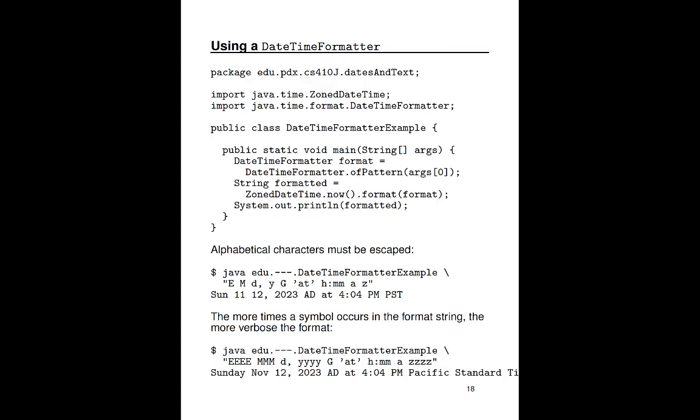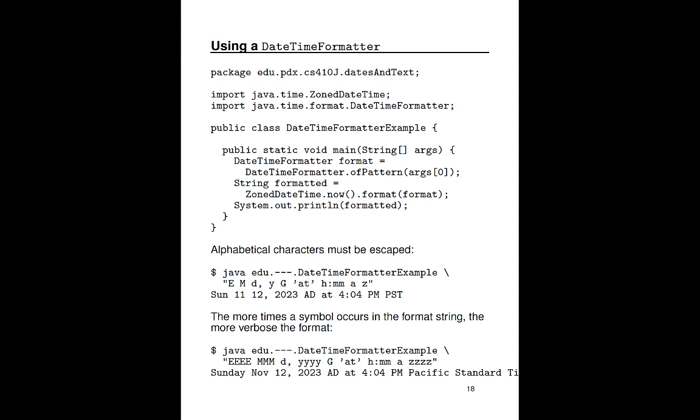Let's take a look at the DateTimeFormatter API in action. This is a simple program that formats the current date time using a format pattern that is provided on the command line in the first command line argument. The main method invokes the ofPattern method on DateTimeFormatter and provides it that first command line argument.